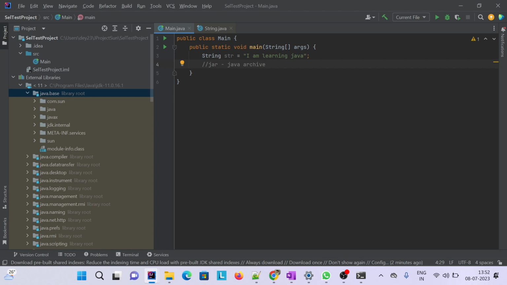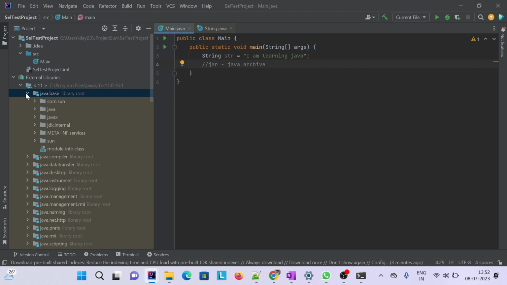Similarly, we have the bytecode, which means already compiled and tested code. The Java creators compiled it into a .jar file. Now in order to use that, we simply import that jar into our project, and we are able to use all these classes in our project.